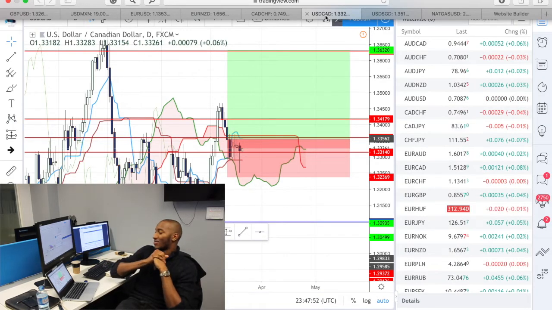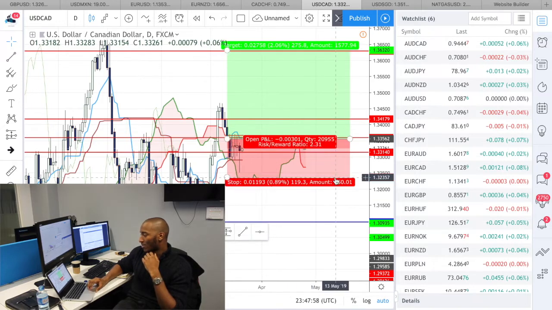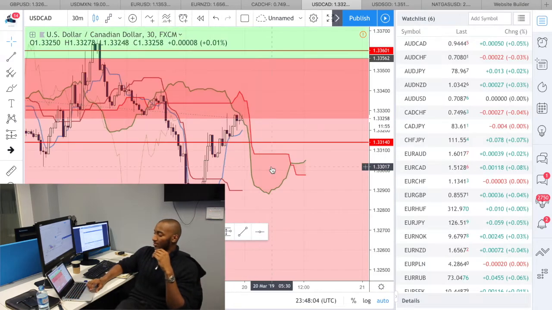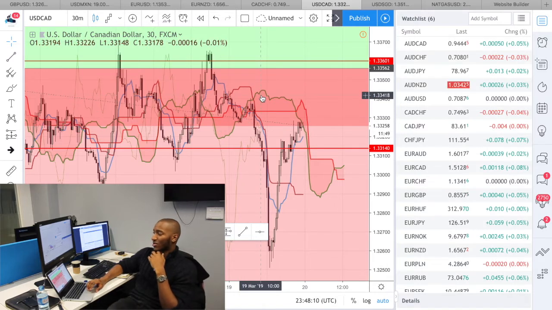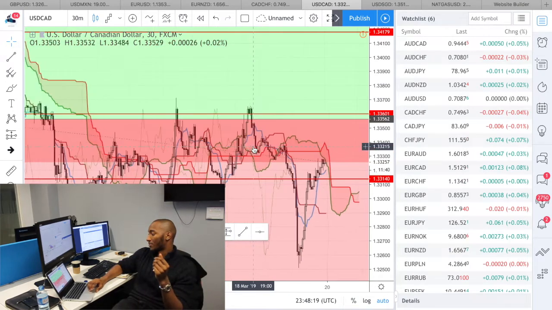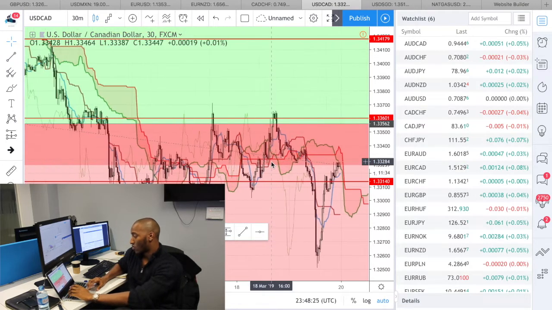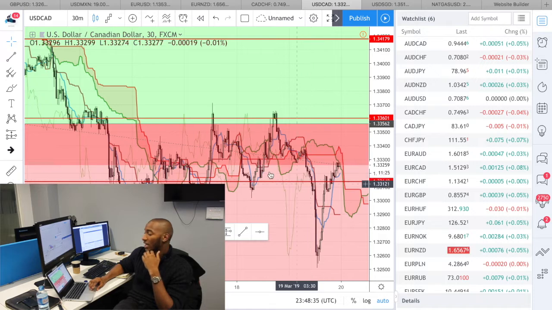USD CAD. Now this one did fall rather close to our stop loss of around 1.32, but if we look in on the 30-minute chart, we can see that the same thing that happened to CAD CHF also happened to USD CAD. No points for guessing why that happened. They both have Canadian dollar in it. So we can see that there was a spike away and it did come quite close to our stop loss, but has now returned and is quite close to crossing back to the top of the Ichimoku cloud.